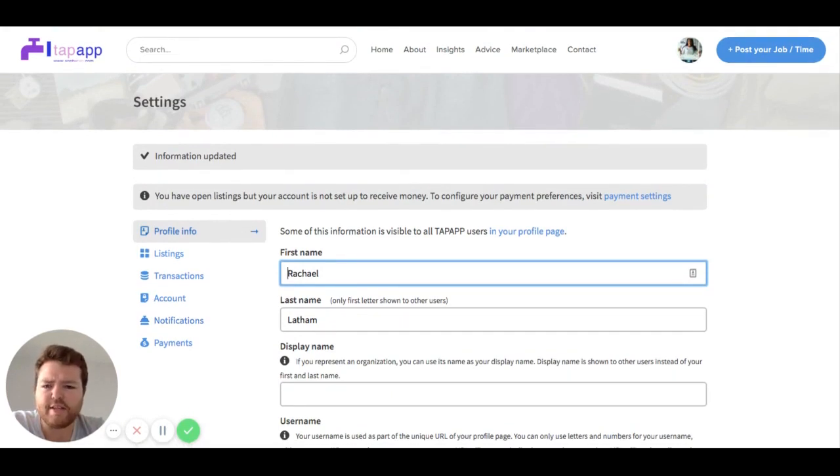That is everything you need to see at the moment for how to set up your profile. But again, I do advise you look at the advice on the website and then take the time to set that up, and it'll make a massive difference.